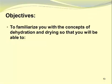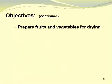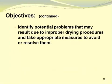The objectives of the workshop were to familiarize the participants with the concepts of dehydration and drying so that they would be able to explain the reasons for drying fruits and vegetables, as well as perform basic calculations pertaining to the removal of water from fruits and vegetables. They would be able to prepare fruits and vegetables for drying, as well as establishing the appropriate drying conditions for specific materials. In addition, they could handle and store dried food products in a manner that would provide maximum storage life while retaining their quality and nutrient content.